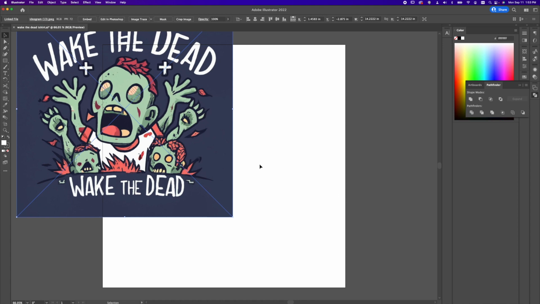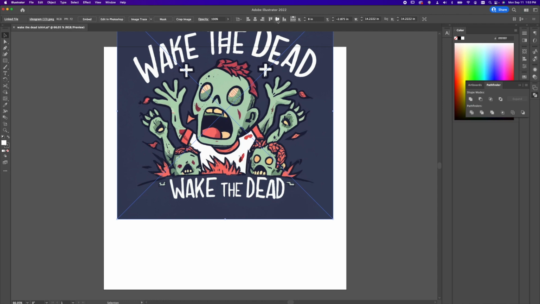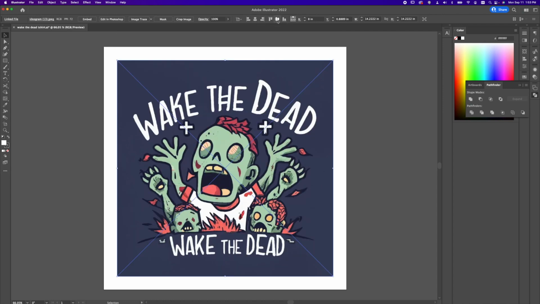Okay. Now that the image is in my canvas, I can go up to the top and I can align it center. So that's horizontal, and now I can align it center vertically. That will drop it into my canvas. To the left here, sometimes you might have this in align to selection. So just make sure that you're in align to artboard. And when I was talking about the canvas, I was talking about the artboard there. Okay. Now with that in place and it's perfectly centered, I can start to make this a vector image, right?